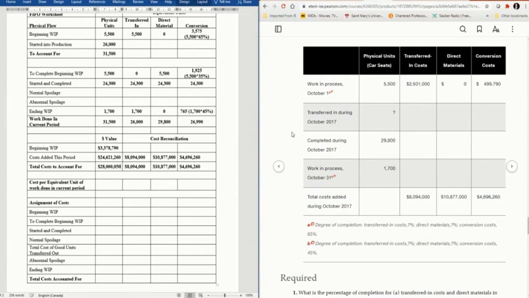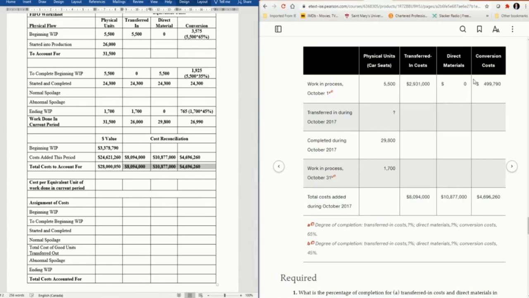Now, I suppose I could have put those two numbers in over here, but I just wanted to make sure that in my totals, I don't include them. I just wanted to make sure that we're very careful not to include them as part of our costs that we're going to use for our cost per unit calculation. That's all. But I got a different number for that, Professor. I got 3,430,790. I don't know whether I'm incorrect. Oh, shoot.